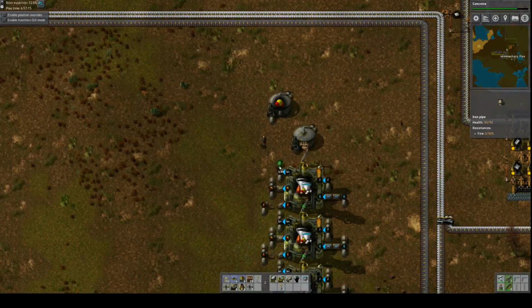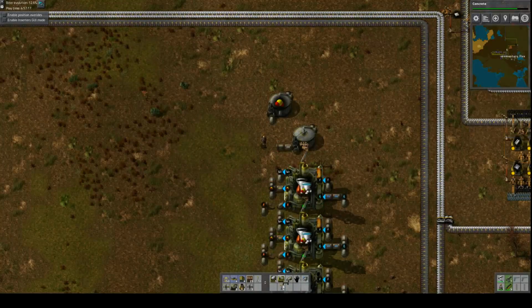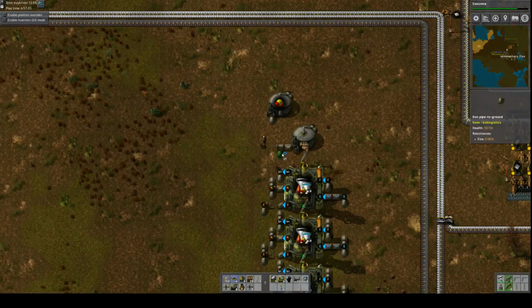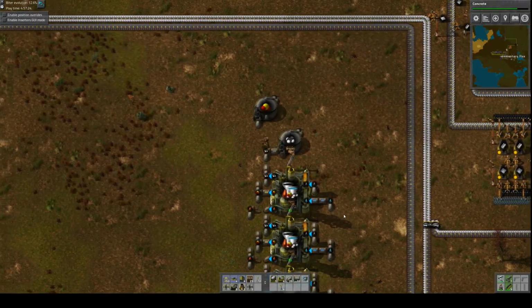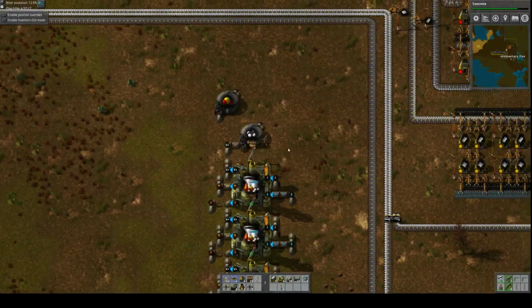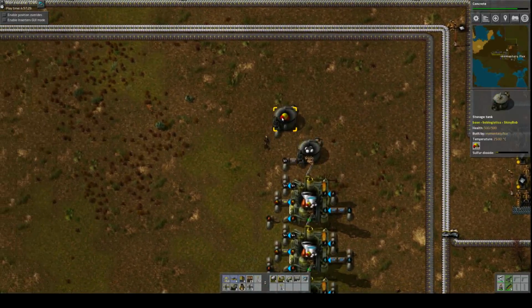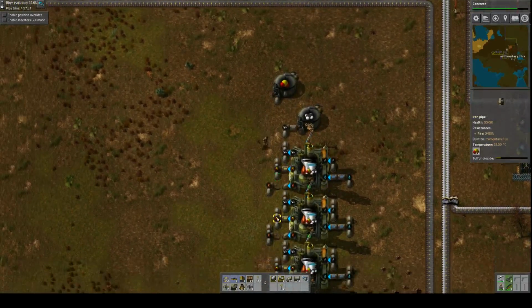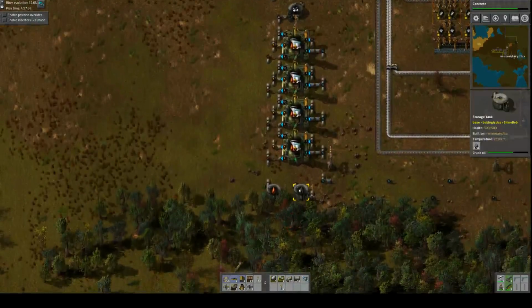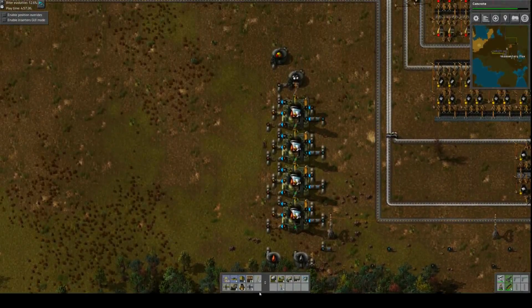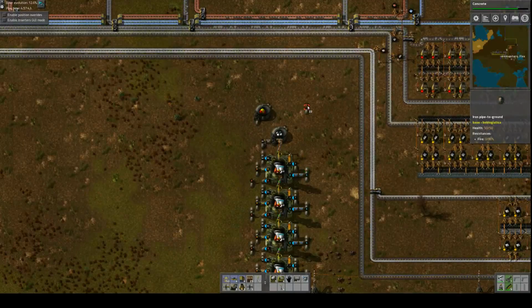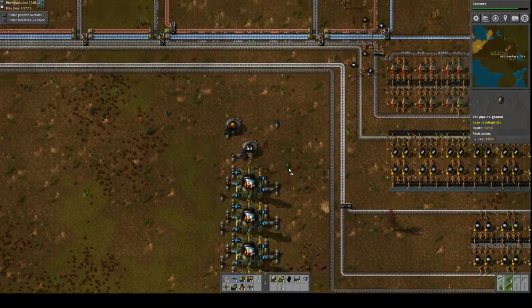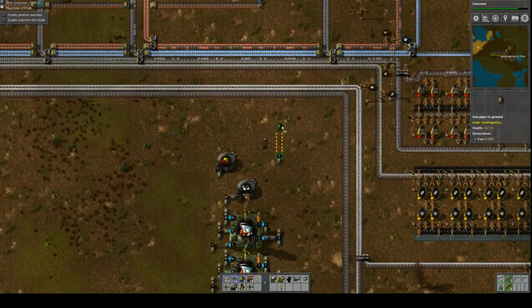Actually, I think I want to leave a little gap so I can walk through there. I know I'll end up getting stuck on it 100 times otherwise. Like that. Okay. So we got sulfur dioxide, petroleum gas, got our 4 main ingredients here, and then we'll send water. We'll continue water up and around. As soon as we get plastic pipes, I'm going to switch over to those exclusively for the rest of the game.